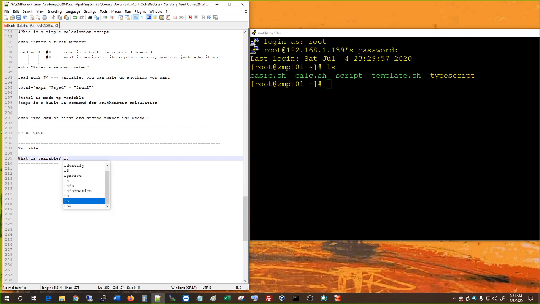A variable is a placeholder for input and commands, etc. Okay, we'll see how this works here.